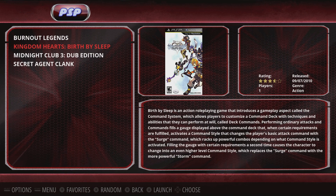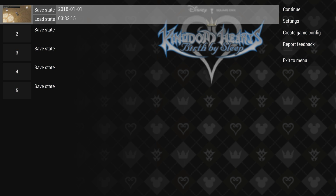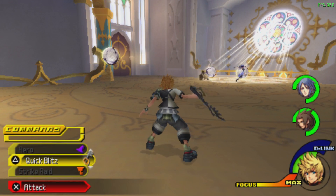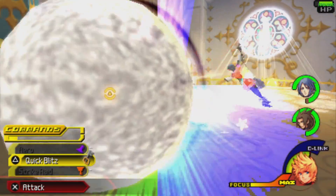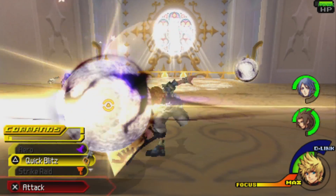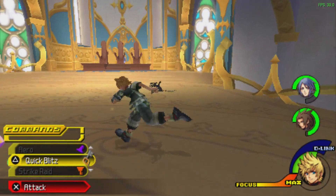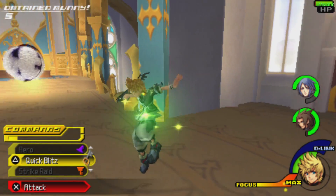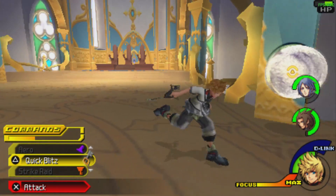Moving over to PSP, I'm going to test Kingdom Hearts: Birth by Sleep using the PPSSPP emulator. I'll press my hotkey and load something I had already saved. FPS is listed in the top right-hand corner — this game should run at 30 FPS. As you can see, it's running really good. I've never been able to get the Pi to run at 30 FPS in this section of the game, so the Odroid is definitely handling it really well. Some games work better with an older version of PPSSPP, so that might be something to think about with this build.